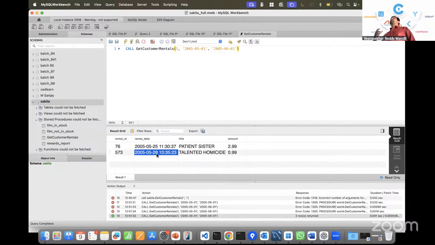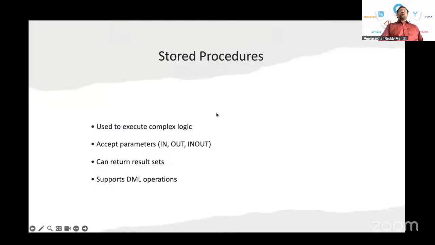A function is used in the select, meaning in DQL statements. But the stored procedures are part of the logic, whatever logic you want, that you can incorporate by passing the parameters and then getting the values. Understood? From a data analyst perspective. Understood, guys? Good. So please try to remember that stored procedures have a usage perspective.